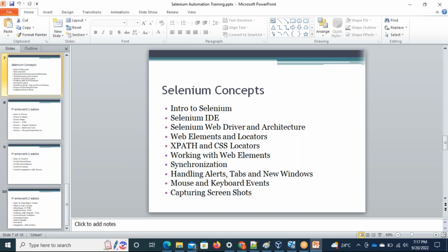When you are doing the automation, you don't need to save anything, because when we are executing, we will take the screenshots and the reports will be there. You can open the report and show them. But when you are doing the functional testing, you have to take the screenshots.